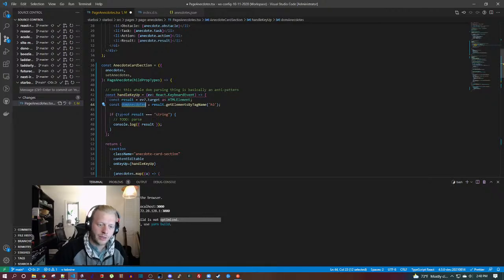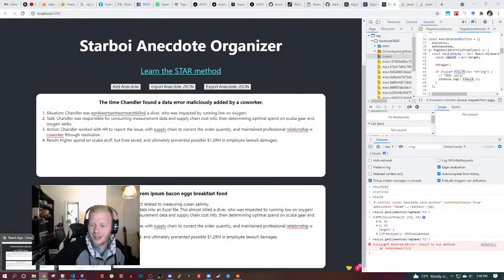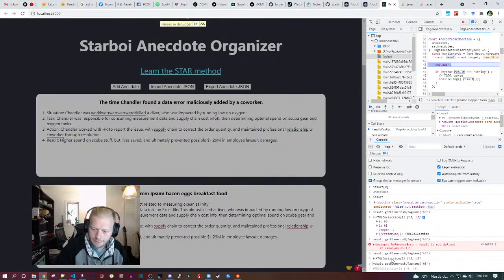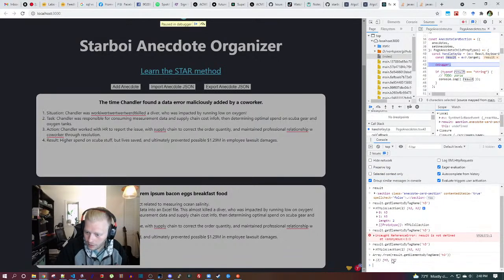Okay, and so this should, let's double check. I'm not sure if it's a proper array. So now we do get, it's an HTML collection. Array.from, can I do this? Yep, okay.